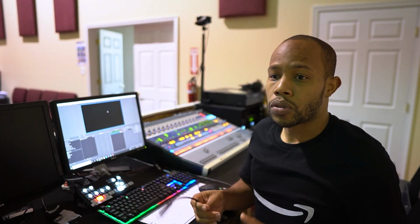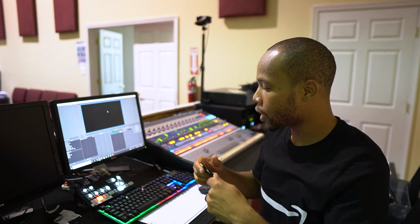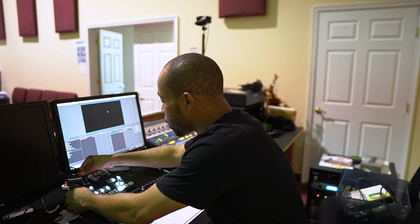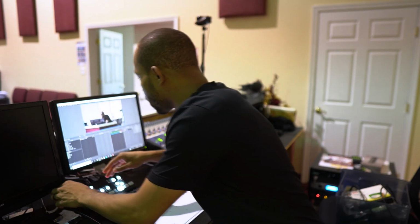So cable is run. We have more than enough length on the cable. Let's see if we can get this thing to work. All right, so it's plugged in on that side. Camera's plugged in on that side. Display side, we're gonna go into our number 2 on our ATEM. And bam, it popped right up.